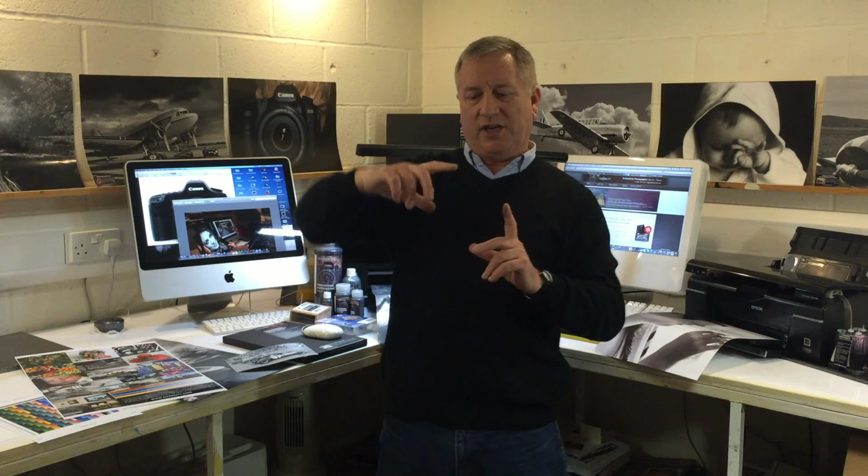Work with plenty of pixels and dynamic range. This means an origination image which exceeds, let's say, 5 megabytes if we're printing to A5 or half US letter size, or 10 megabytes when we're printing to A4 or full US letter size. So for an A4 or a full US letter size, we like to have around 10 megabytes of pure information. And make sure that your levels show a good spread of density tones appropriate to your image.